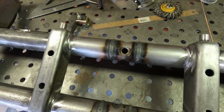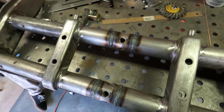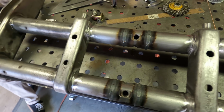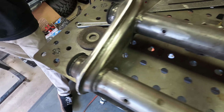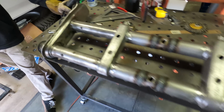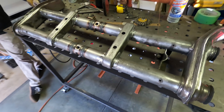So Christian and I have been cranking on this beam. We got the top all in as well. No point of filming that since it's just the same as the bottom. So both of these are set to that 9/16 measurement. And once we finished that up, we started prepping the rest of the beam to weld all the seams, because part of Class 11 rules is that you can weld all of the stock seams on the beam. So we're gonna do that, just strengthen things up.